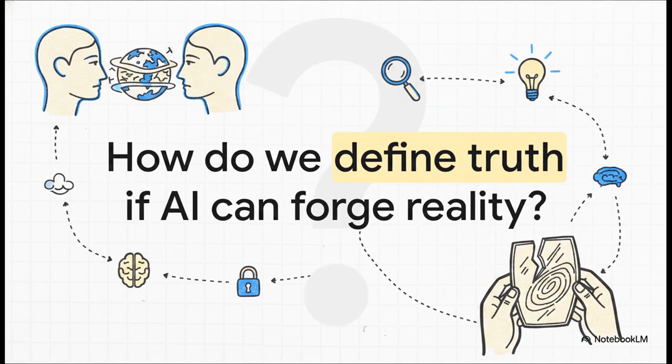Which really just leaves us with this final, profound question to think about. Generative adversarial networks have evolved so fast, from a clever mathematical game back in 2014 into this staggering architecture that can seamlessly alter domains and generate absolutely photorealistic humans from scratch. The forger is becoming nearly perfect. So, in a world where AI can flawlessly forge reality, how are we going to define the truth? It is definitely a question we are all going to need to answer in the years ahead.